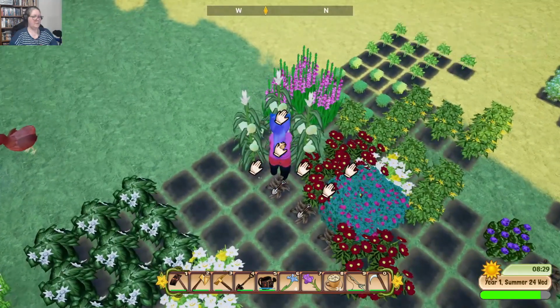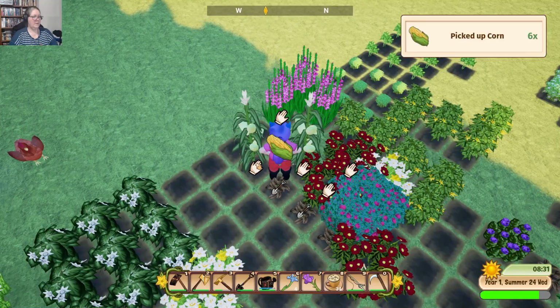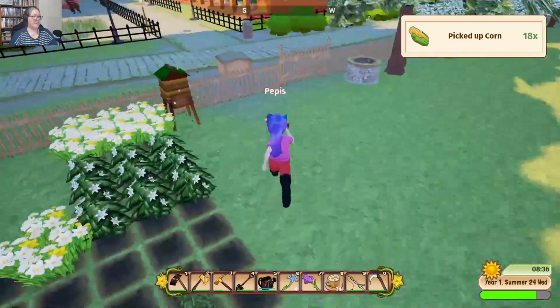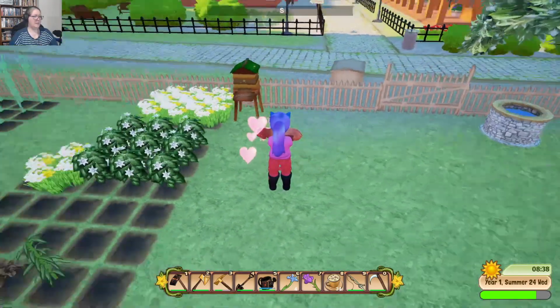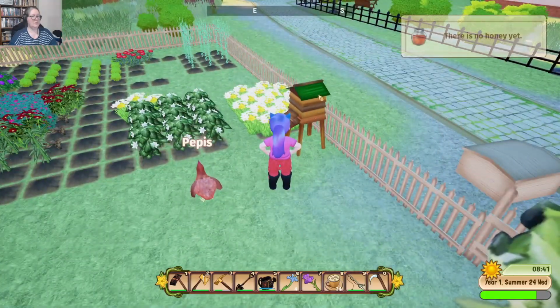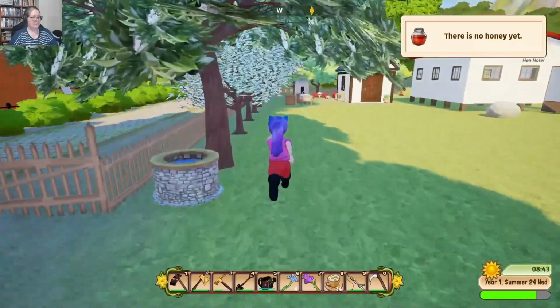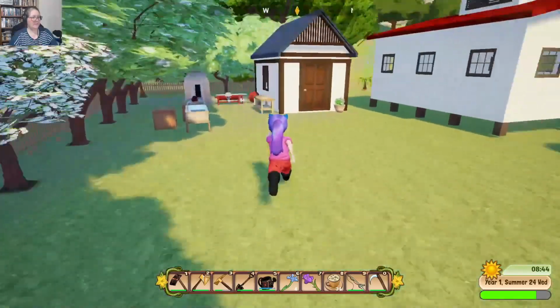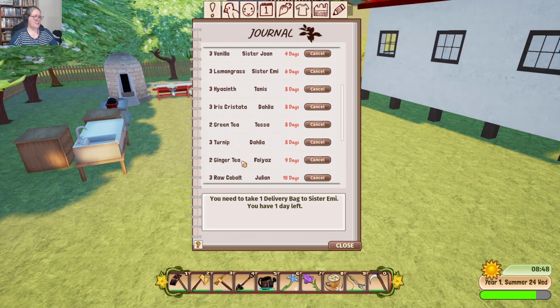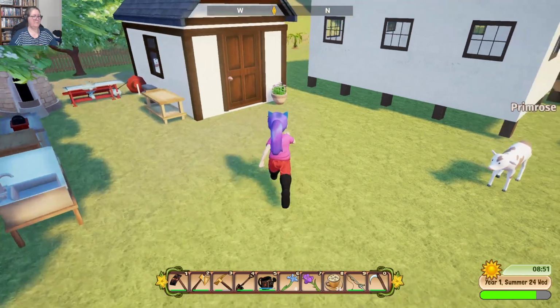Oh right, we could do with the corn. That's excellent. Okay, pat the chicken. Aha, look, the bees are out. That's what the chicken's doing. Hey chicken, leave the bees alone. Alright, crazy bird. Let's just check. I was pretty sure I had ginger. There we go. Ginger tea for Faiyaz. Let's go make him his ginger tea.